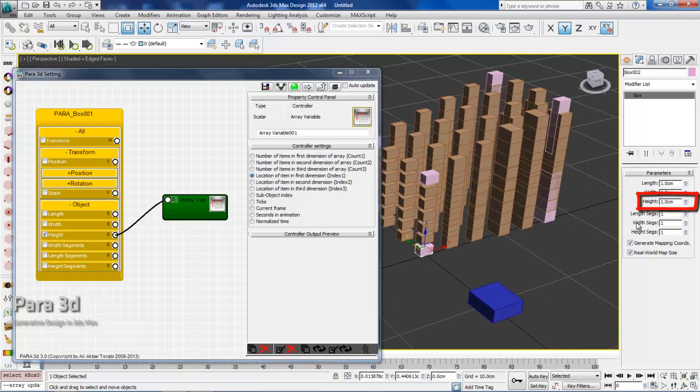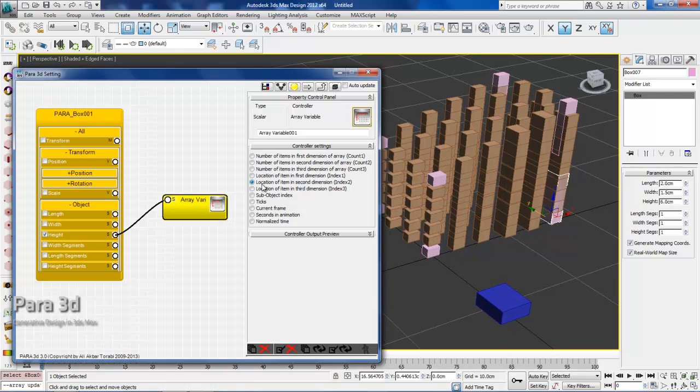The first item here is receiving 1 from the controller, because the controller returns the location of the item in the first dimension, which is index 1. As we learned from the previous video, the index 1 for the first item is 1, for the second item is 2, and for the third item is 3, and so on. And that's why as I go through the first dimension of my array, the object height increases by 1.